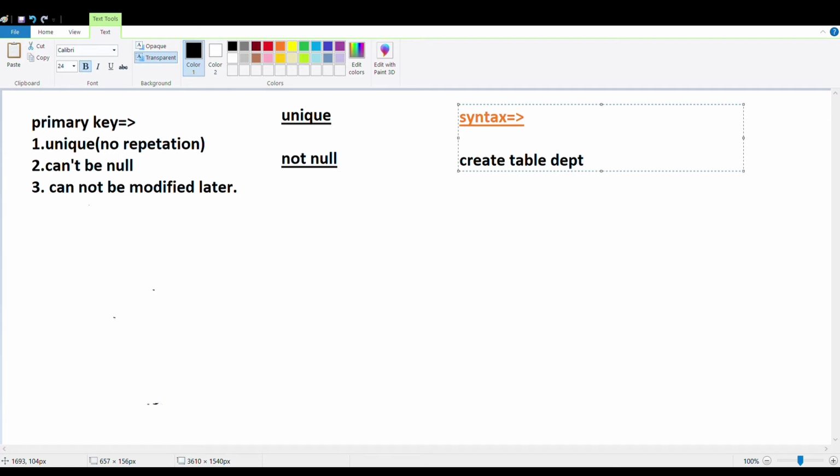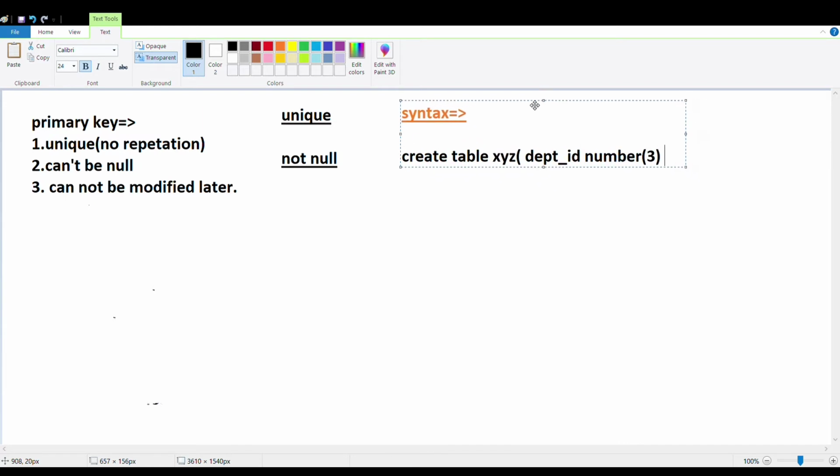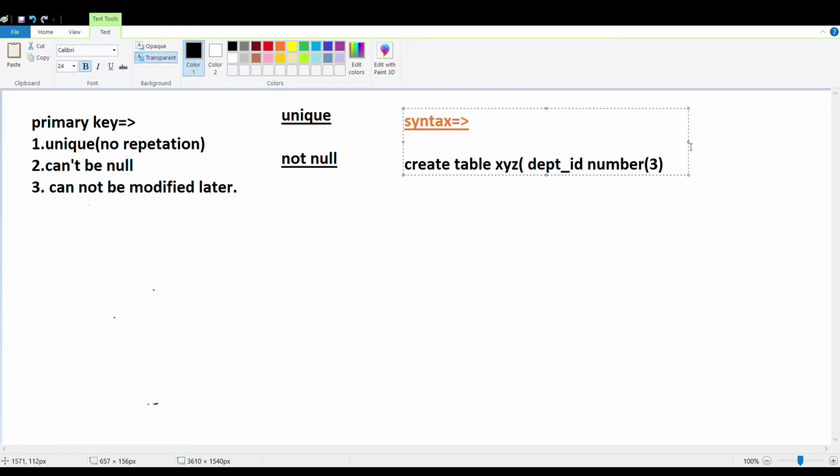One more thing, we must declare the primary key, unique and not null during the declaration of the table structure. So while we are creating the table, we have to declare them. First the create table syntax, we know that already. If you don't know how to create a table, go back and watch the previous lectures of this series.